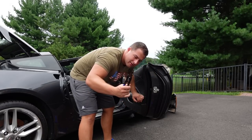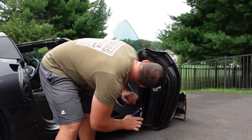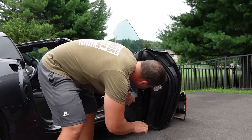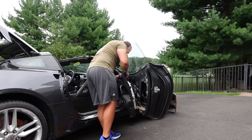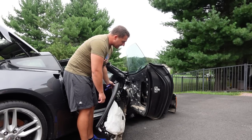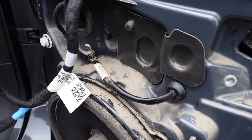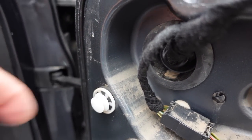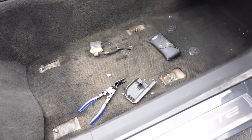I'm using this new tool I got and it does seem to be quite a bit easier. Removing these pop clips is just always a pain in the ass. Man, it is dirty and glassy back here. You can see we've got quite a bit of dirt. All that dirty, dingy, dull, crappy hurricane water looks like it went right up to here - that looks like the water line, which is pretty damn high. Can you imagine this whole car just filled with water?